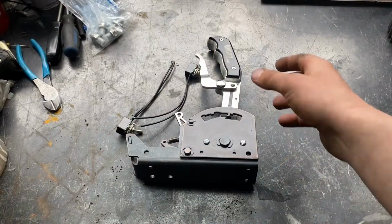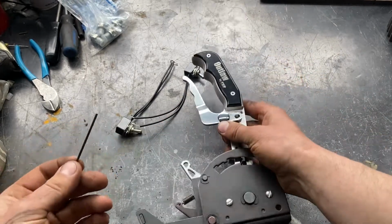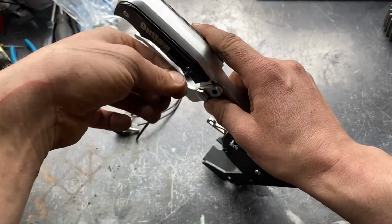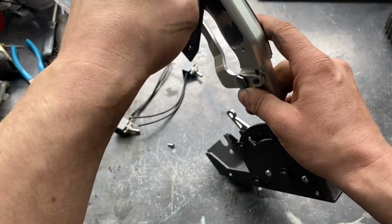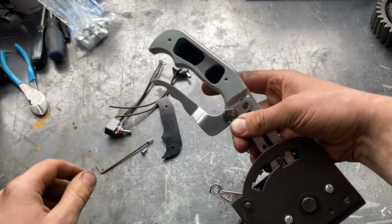So I'm going to cover modifying the TCI shifter to put the switches into it. It's pretty self-explanatory, but it always helps to see how some other guy does it. So you're going to want to remove this side cover, and inside here there's a cavity for where you can fit the switches.